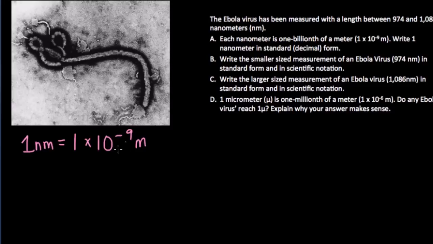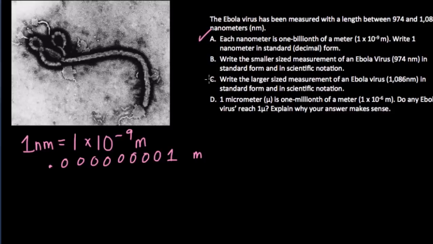So we have 1 times 10 to the negative ninth, and that means take the number 1 and divide it by 10 9 times. Every time you divide by 10, your number will have its decimal move once to the left. So with the number 1, we have our decimal as 1.0, and that's in meters. Divide by 10, we move to the left. Do this over and over again, and what we'll have is 8 zeros, not 9 zeros, because our first hop is over that 1. So we have 8 zeros. And that's 1 nanometer in standard form, written in meters.